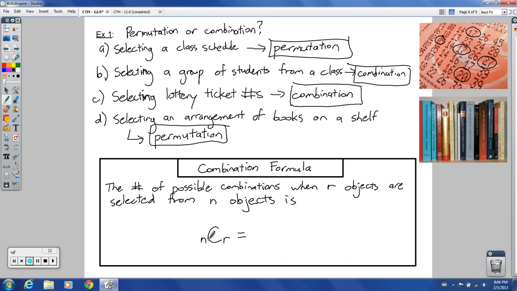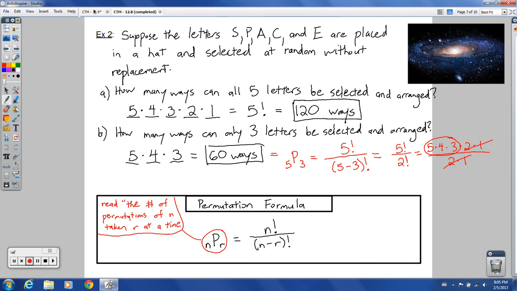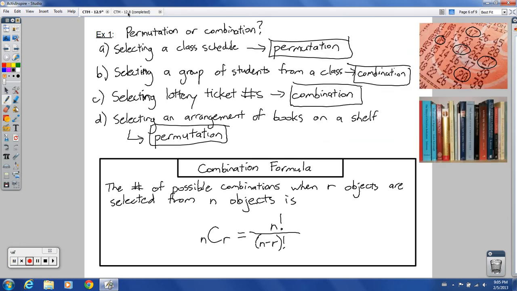So n, I'm used to saying n choose r. I think that is technically correct. I'm going to have to look that up later. But n permute r versus n choose r. So n choose r is what I'm saying for right now. That would be n factorial over n minus r factorial. Well, hold on a second, Mr. Wagner. That looks exactly the same as permutation. Did I say I was done? No, I didn't say I was done. Hold on. So yes, it starts the same, but you want to get rid of a few more.